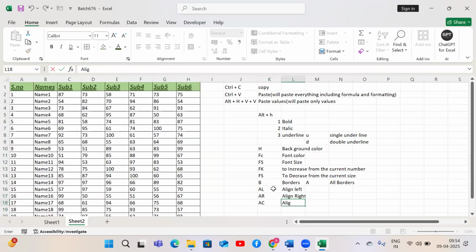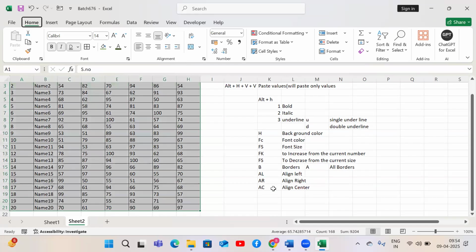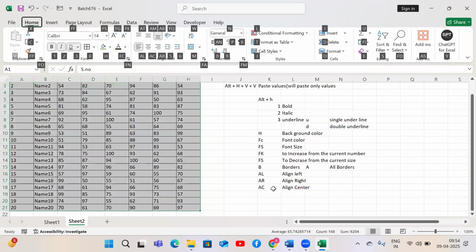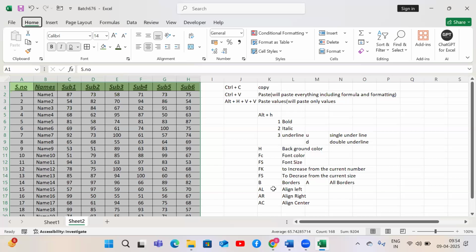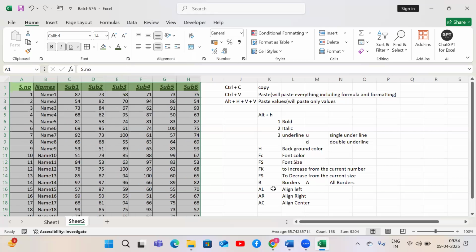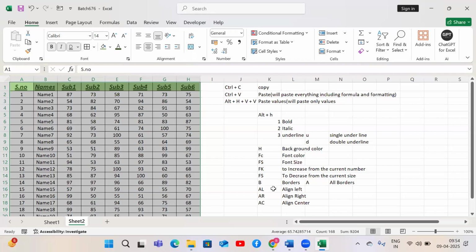AC, align center. Alt H A C. Alt H A R. Alt H A C, align center. Okay, clear? Next one. Next, you can see the alignments here, the top, bottom, and the middle.